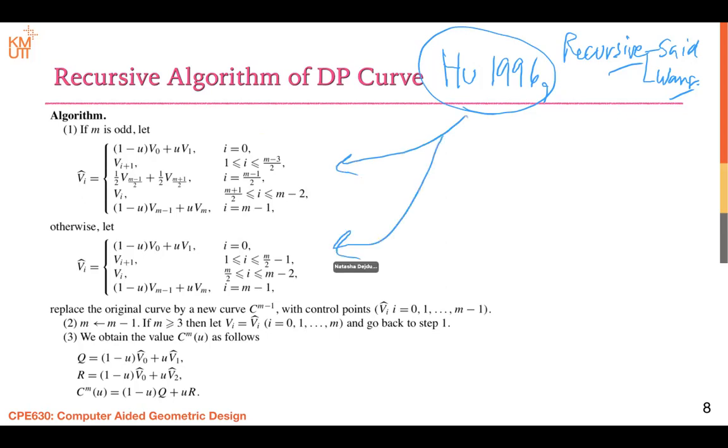Okay, but there are also the odd and even degree, right? That's not what we call elegant, right? And then you have to separate into 3 parts as well. If you compare to my formula for the recursive algorithm for Said and Wang ball, there are only 3 or 4 lines of code, right? That is very simple, right? Compared to this one, this formula. Okay.